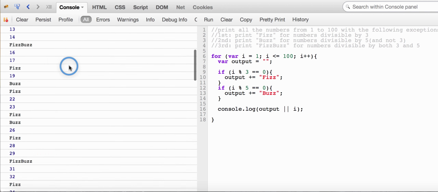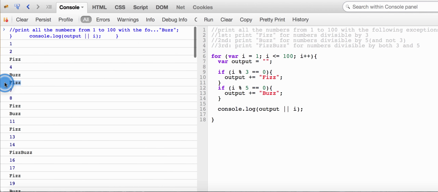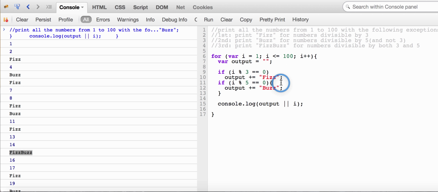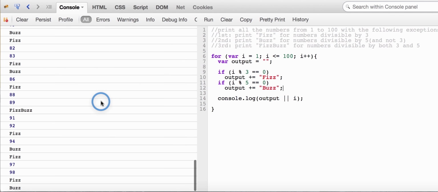So now when I run the program, I can see that numbers that are divisible by 3 are replaced with fizz, numbers that are divisible by 5 are replaced with buzz, and numbers that are divisible by both are replaced with fizzbuzz. But this can still be cleaned up a bit more. For my if statements, if I only have one statement below, I can actually remove the parentheses here. It allows for a little bit more brevity, and I can clean up the code. And now, let me try running the program one more time. I still get the same display with less code by refactoring it. So that's just one thing to keep in mind.